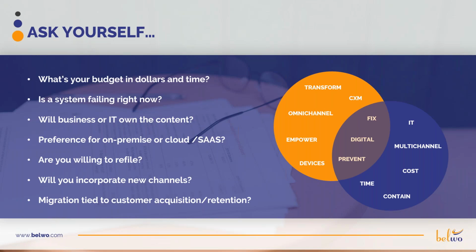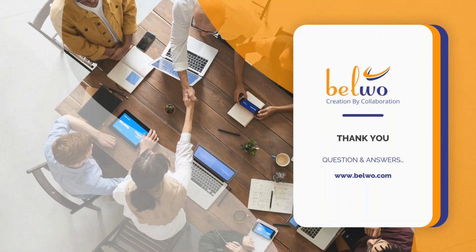And so with that, I want to turn it over to Hanson again and see if we have any questions. Thank you, James. Looks like we have time for a couple of questions. One that I have here is, where do you draw the line between IT responsibilities and business user ownership?